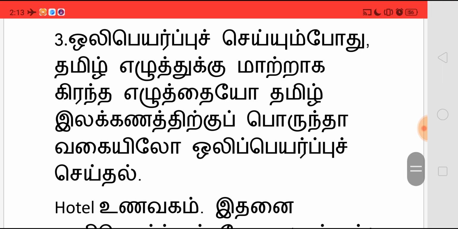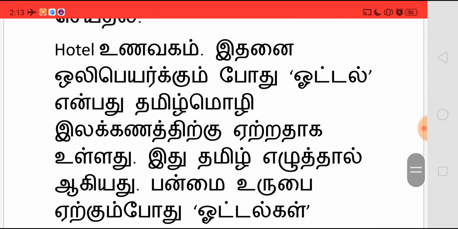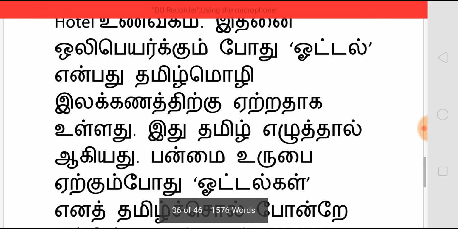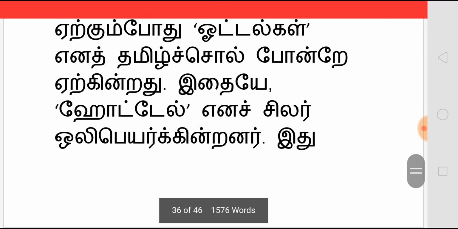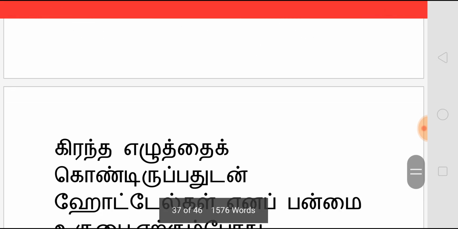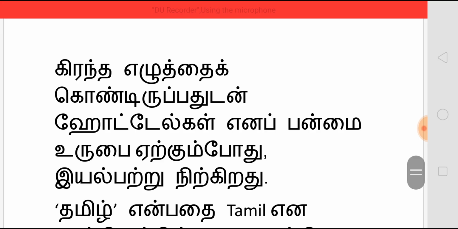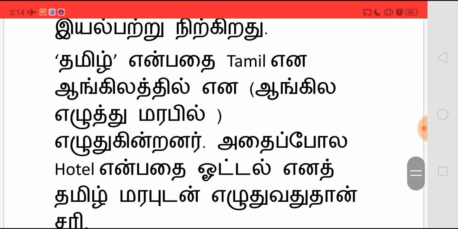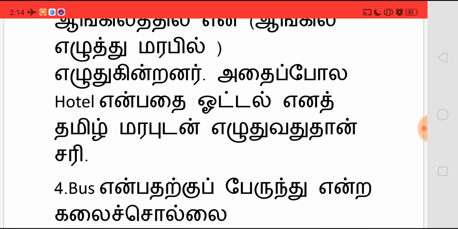And when you are making this translation in sound, we should see that it is accepted in the Tamil language, and it should also be grammatically correct. For example, the word hotel. In this, we pronounce it as hotel in Tamil, which is also accepted in the grammatical manner. But when we say hotelgal, it is accepted. But some people will pronounce this differently, and when you say it as hotelgal, it is not acceptable. Even the Tamil word in English, we say Tamil. In the same way, hotel also must be pronounced as hotel only. That only will be correct according to the Tamil Marabu.